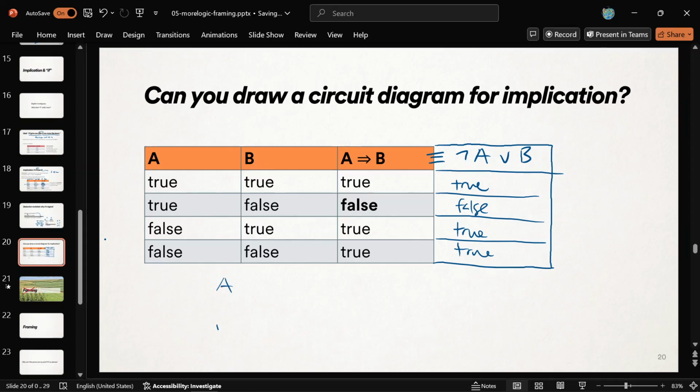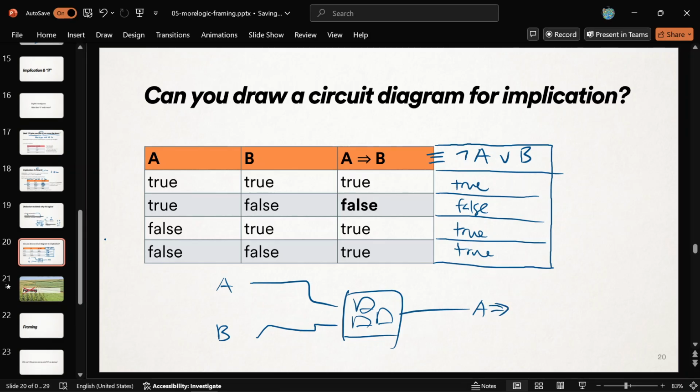And so that means we know circuits for that. We can take an A, take a B, feed it all in, and do some magic, some nots and some ors, and get out electricity that tells us when the implication is true, which is kind of neat. And so we can have a computer think for us based on that idea. Okay? That's coming full circle, I guess. Teaching a computer to think. Artificial intelligence. Any questions about that?